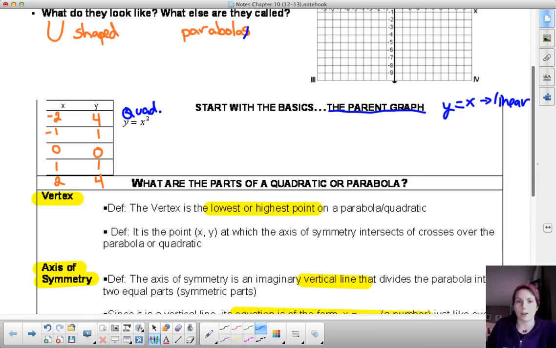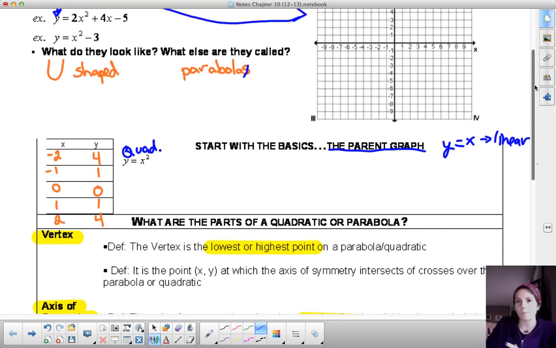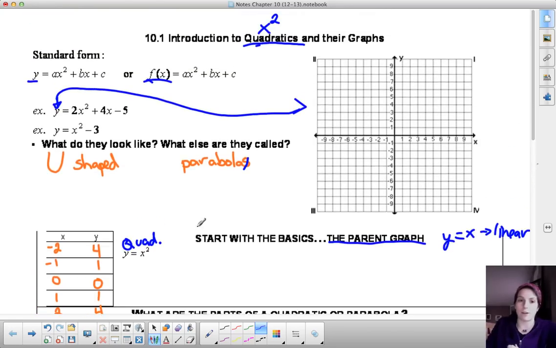We're going to start our first part with how to graph the parent graph. So we're going to create that table. Our normal values we'll go ahead and use: -2, -1, 0, 1, and 2. So when we do -2 squared, we get a +4. Remember that corresponds to the graph, an x value of -2 and a y value of +4. -1 times -1, so that'd be -1 squared, is going to give you a +1. 0 times 0. And then we get the easy side, 1 times 1, 2 times 2.